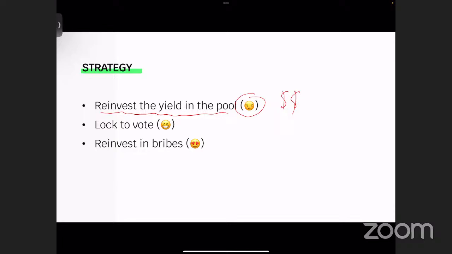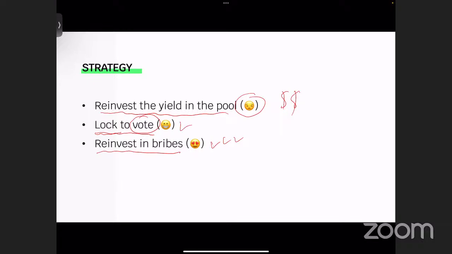If you actually want to provide more value to the protocol, most likely it's because you are a GRT holder. If you are not a GRT holder, you don't care. But if you want to actually help the protocol, there are a few things that you can do. The emission that you receive, part of it, you can keep, lock, and use for voting, for the pool that you join. If you invest in a pool, you want the yield to be consistent or to increase. Remember that the more votes we have, the more yield we get. You can also use part of your profits to reinvest in the bribes. This is the thing that brings the most value.